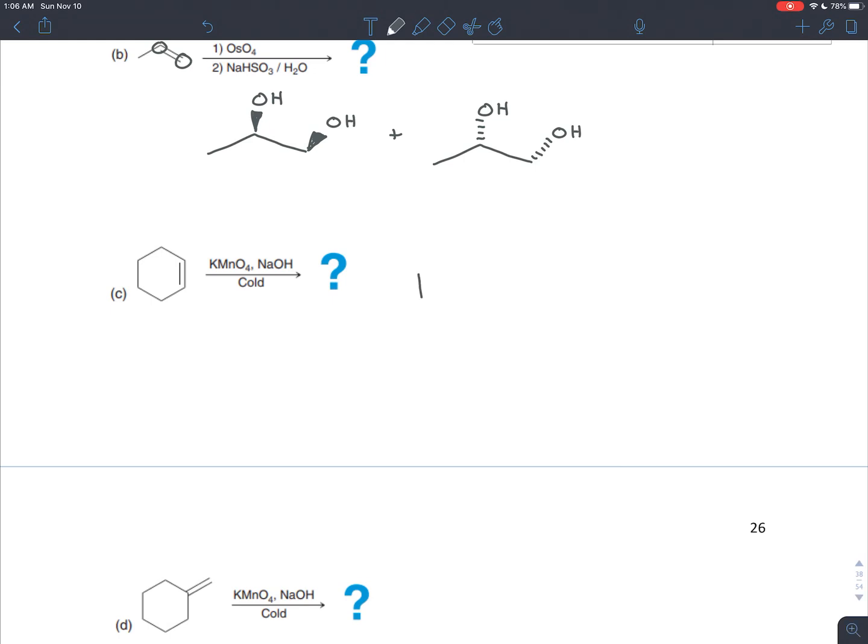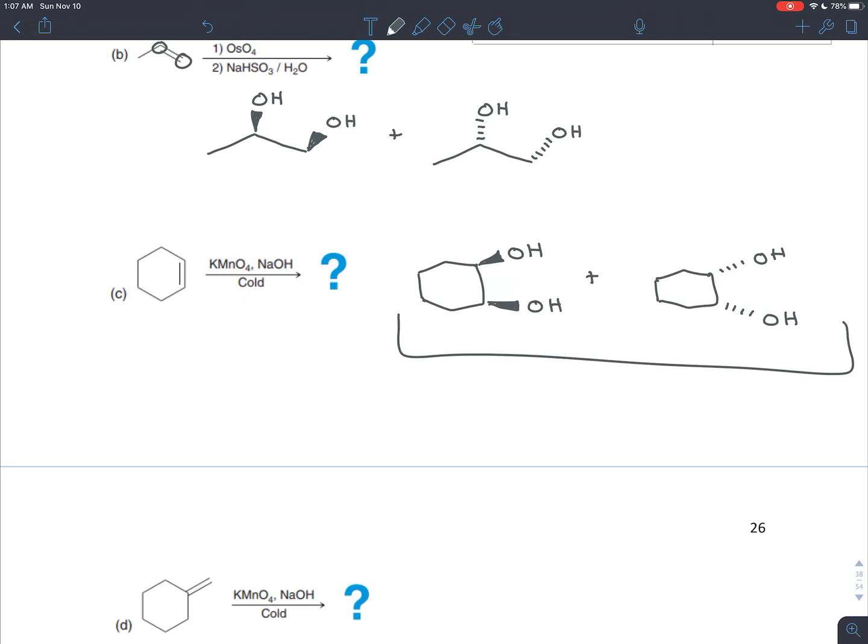So to get the product of this, you'd redraw the carbon skeleton. You'd see that recipe, you'd think, that's syn dihydroxylation. So you're going to add a hydroxyl group, an OH, on each of the carbons that were in the double bond. And the OHs will add on the same side, so they'll be syn, the same side of that pi bond. Now the carbons in that pi bond were trigonal planar, so this whole thing is flat, and the two hydroxyl groups could just as well add on the other side of the pi bond. So we'll draw the enantiomer here, where each of those hydroxyl groups added on the opposite side.